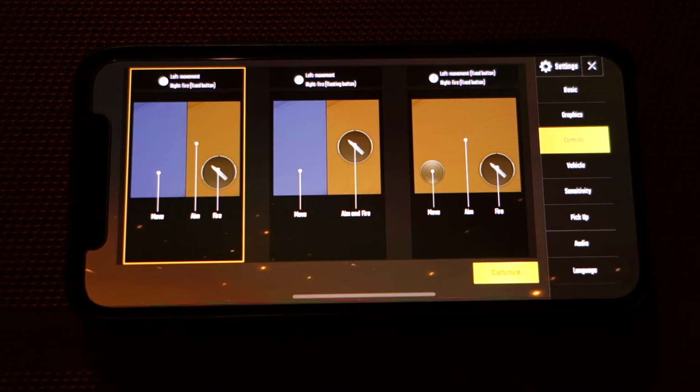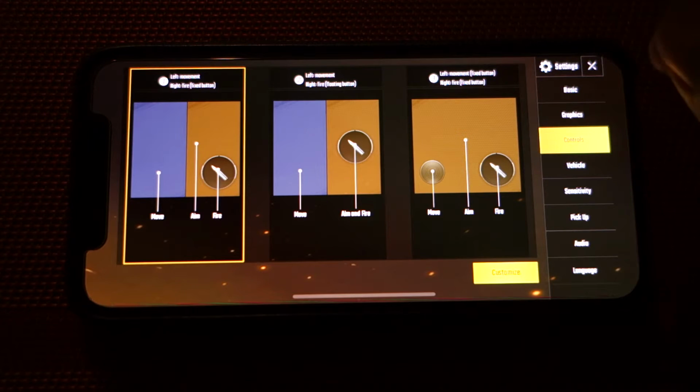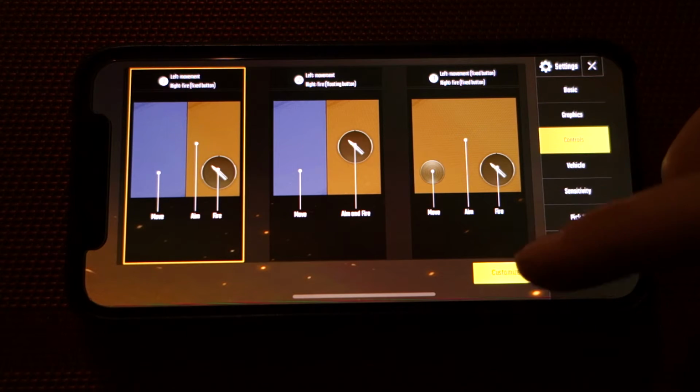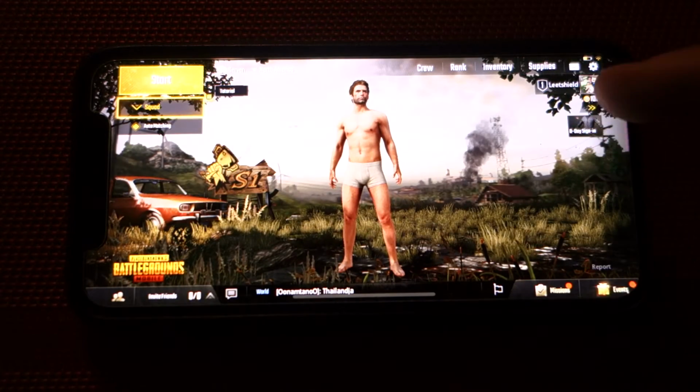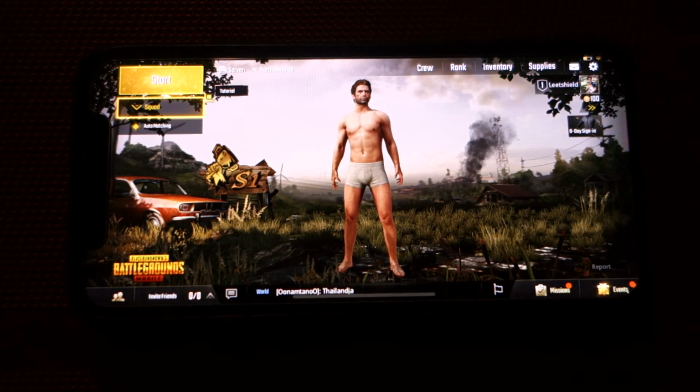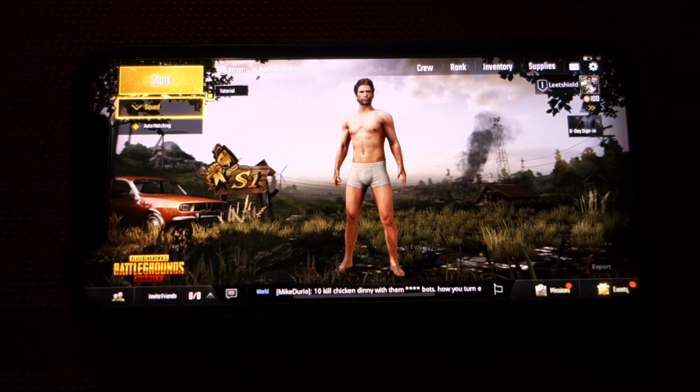Controls, so this is your main control. So it looks like you've got one side of the screen doing one thing, the other side doing the other. So left side will be like a virtual toggle probably to move, right side will be to aim, and then fire is a button. So fix button, floating button, there are a bunch of different options here. So quite incredible, and you can even customize it. So we'll probably do another video just delving into that deeper because I don't want this to be 20 minutes.